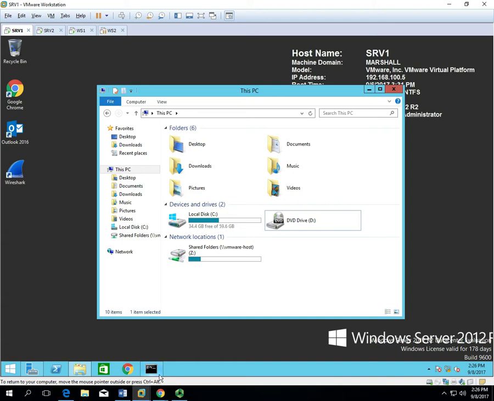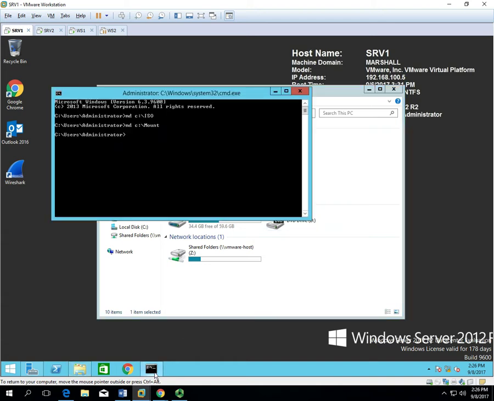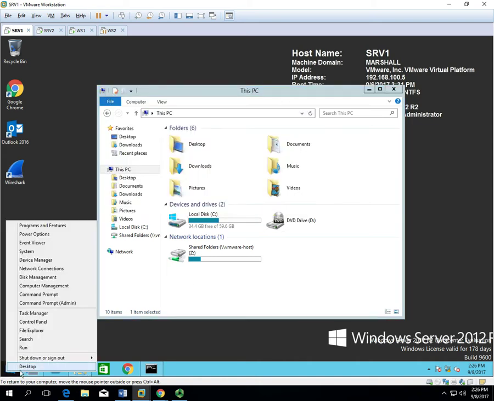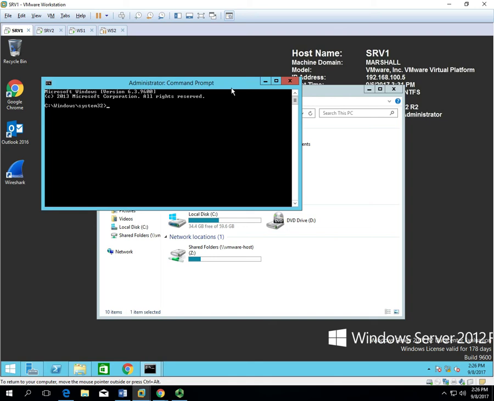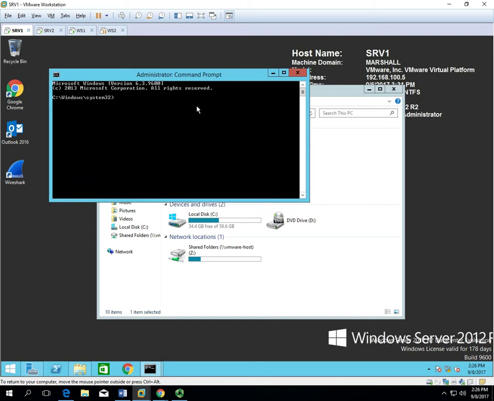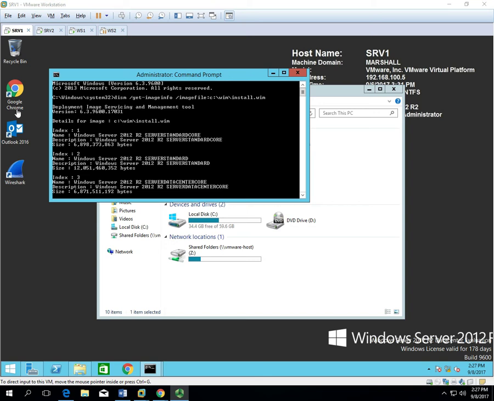Then you want to go ahead and open up a command prompt as administrator. This one's not administrator's. Oh, it is as an administrator, but I'm going to go ahead and open up another one. Command prompt as admin. And then we're going to run the command to find the images. And where you'll find this command, I'll show this to you, and you can see it also here. This command is in recording 255. And so here we're looking at the image files that are contained within this ISO.